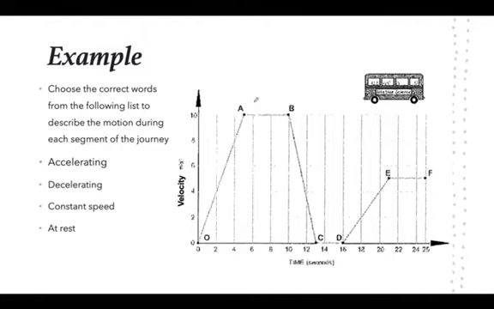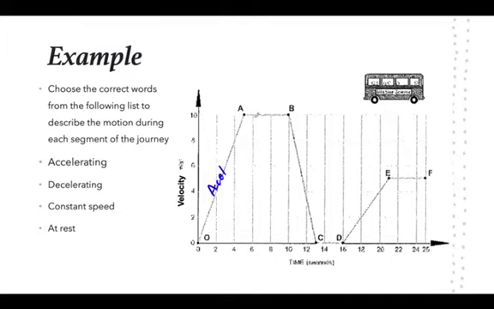All right, welcome back. So let's look at this first. The first thing that we have to look at is the axis on the graph. Here we see a velocity versus time graph. From O to A, we see a positive slope. Positive slope means acceleration, so it is accelerating right there.